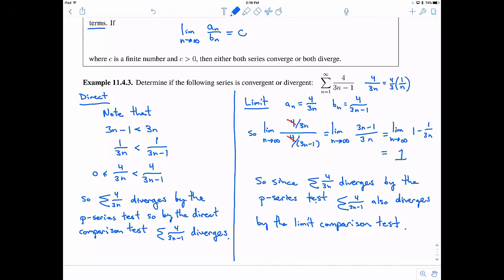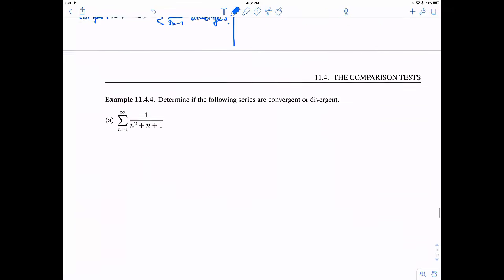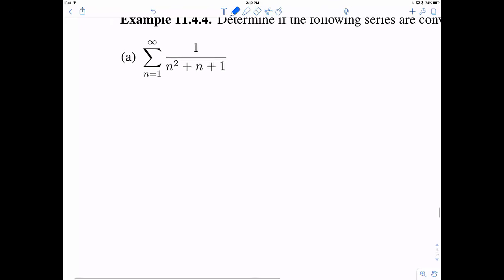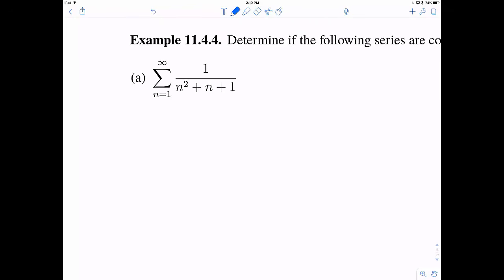Okay, so like I mentioned before in the intro of the video, I think that the limit comparison test is stronger than the direct comparison test in many regards. Now, there are some rare problems out there that you can apply only the direct comparison test to, and it's harder to apply the limit comparison test. But in general, the limit comparison test is king. And so let me show you why.